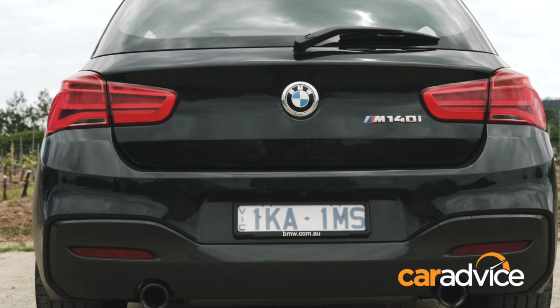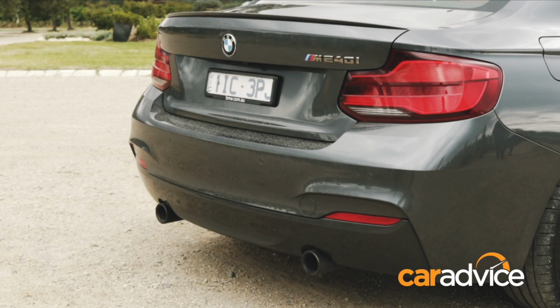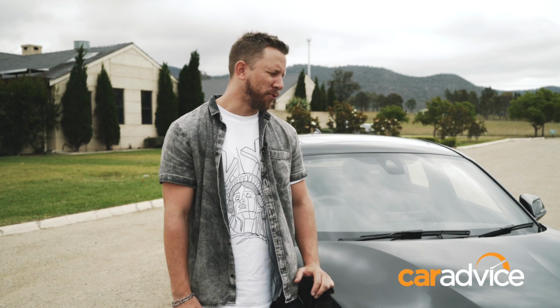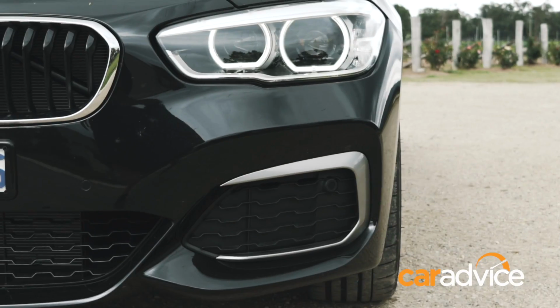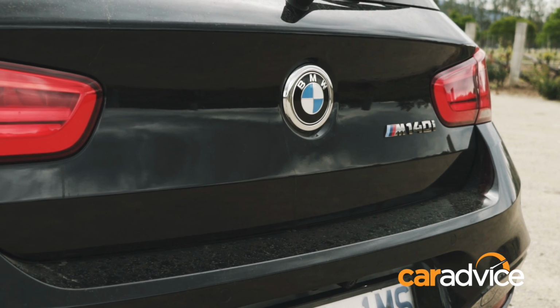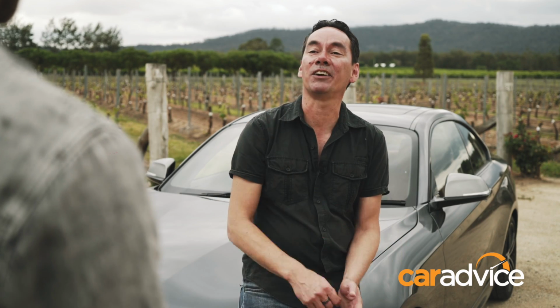The M140i might be the least unsexy of the range, but its 2-door twin is hardly what you might call 17 grand sexier. Mate, here's the problem with the 2 Series. You're going to parade around all sexy and tough until a full-fat M2 pulls up next to you, then you become a little shrinking violet. You can see what BMW have done here. 60k is a decent ask for a hot hatch, and this is the hottest small 5-door from a premium German marque. The 2 is completely opposite.